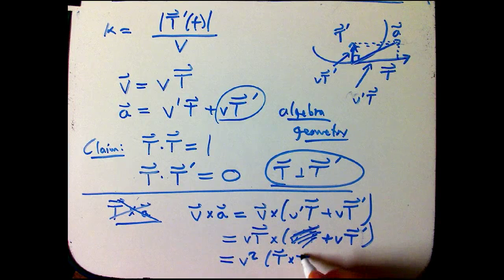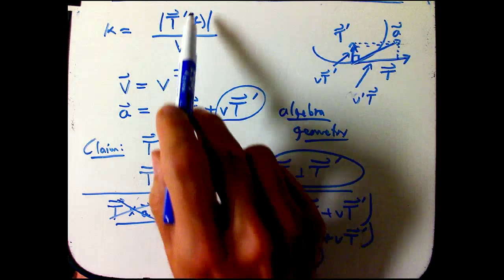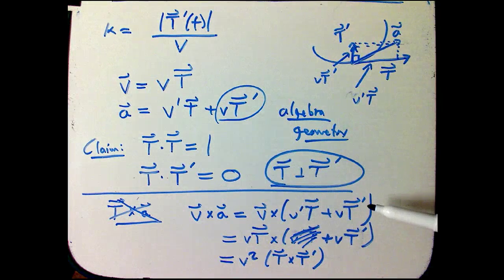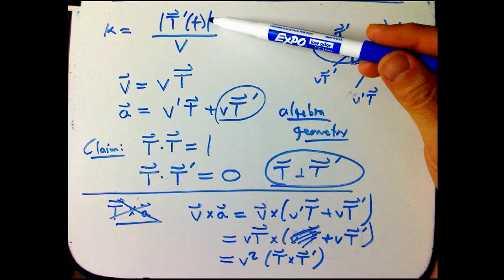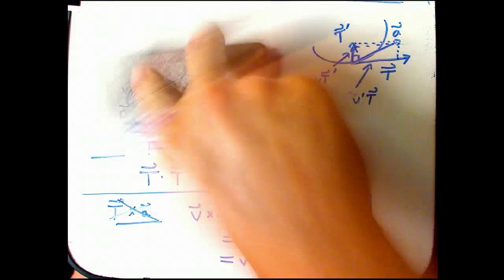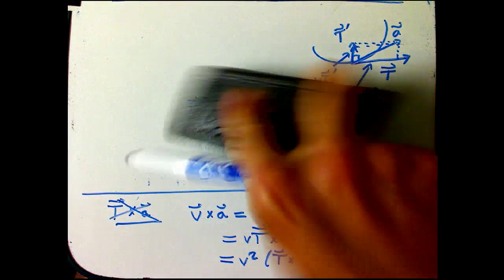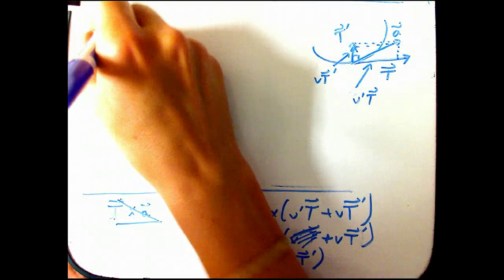And you might think this is where we would have to stop and get stuck, because cross products are not super simple. They're the most complicated of our vector algebra operations. But remember what we really care about. We really just care about magnitudes here. We're not really trying to get a vector out of this. We'd love to have something that just isolates the magnitude of t prime. So let's just take the magnitude of both sides and see what happens. So I'll have to go back up here. Let's take the magnitude of v cross a.